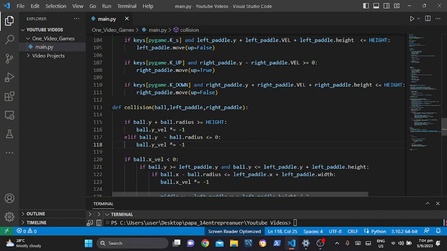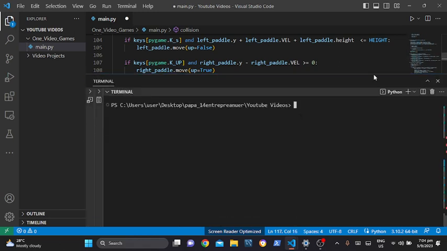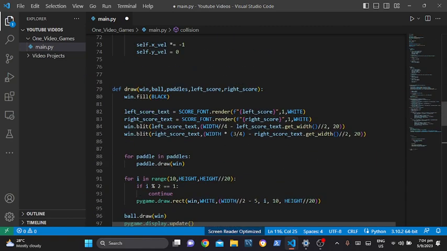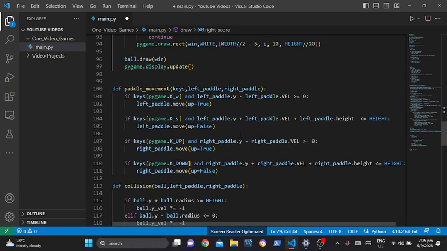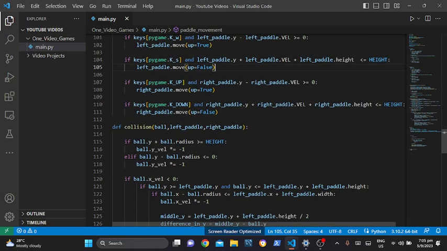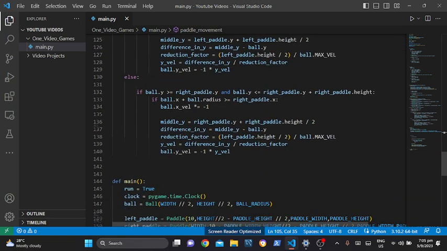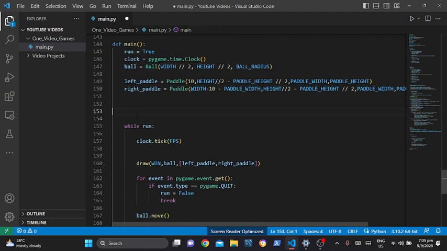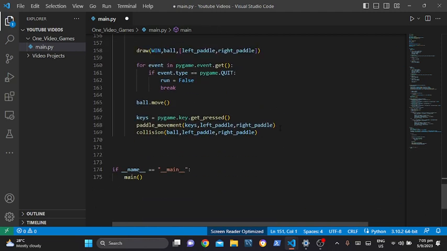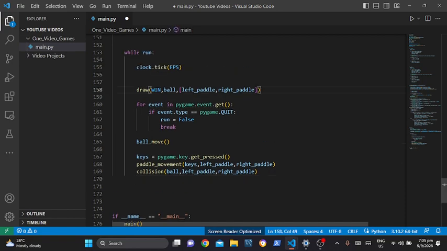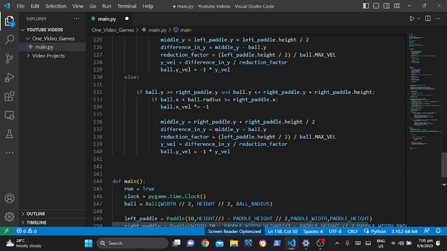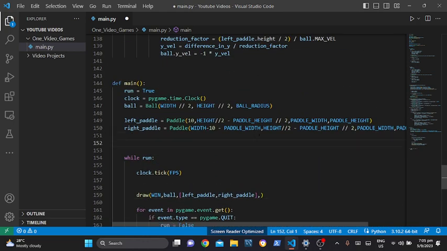Yeah, we got an error. So let's just find out the error. We can't run it currently because we are not calling left score and right score yet. So that's the problem. I'm just going to skip everything over here, fill up the long gap, and now go down. In our draw, we're going to be adding our left score and our right score. So just go down in our main.